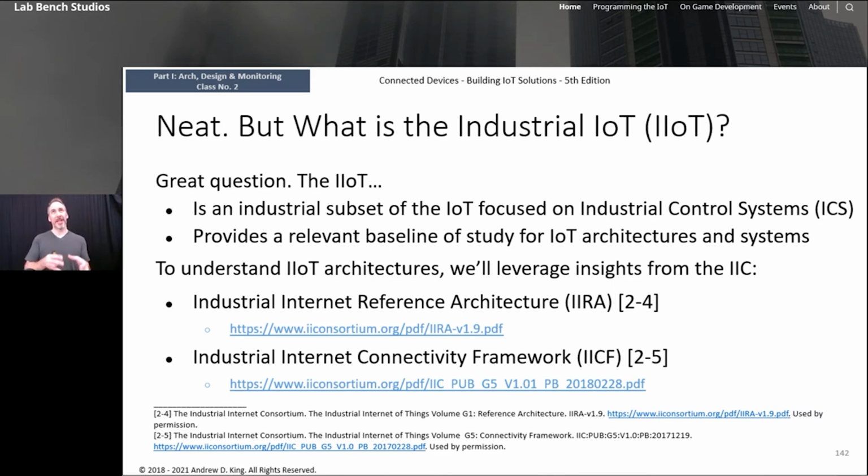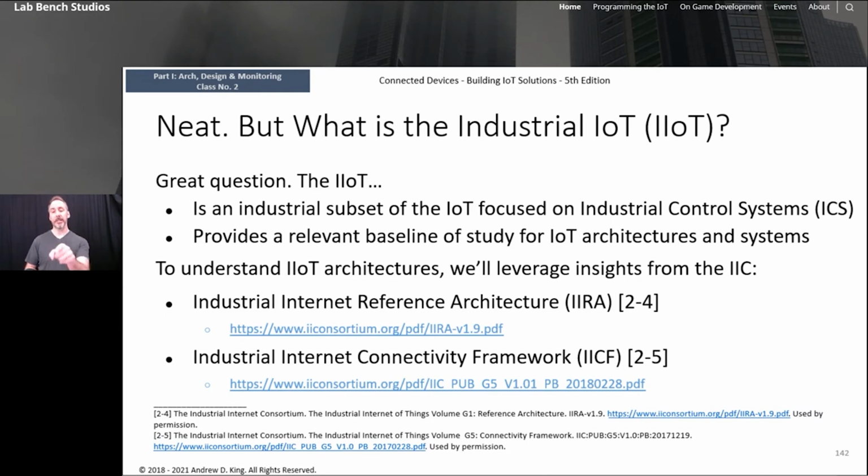or rather takes a portion of the IoT and focuses just on the industrial constructs that are important for an industrial environment. And this could include how we're dealing with industrial control systems, for instance. So I think it's helpful for us to understand this, because this is a big part of probably what you all will be involved in, as you move on from school and go into your co-ops, your internships, and of course your full-time jobs.